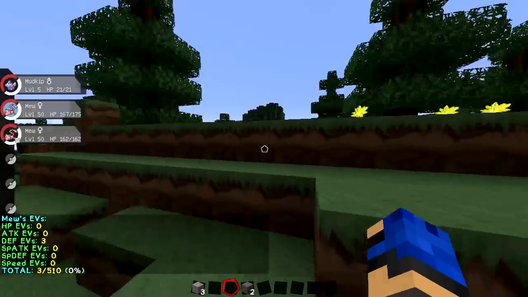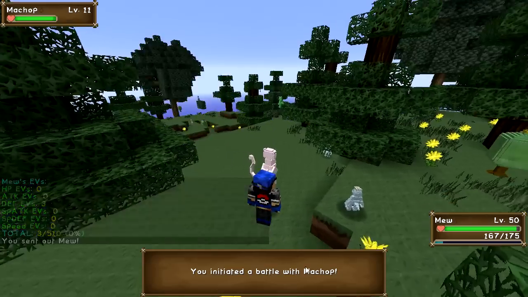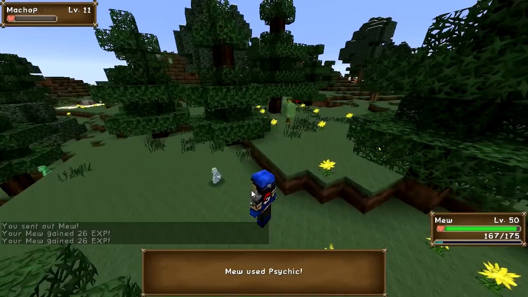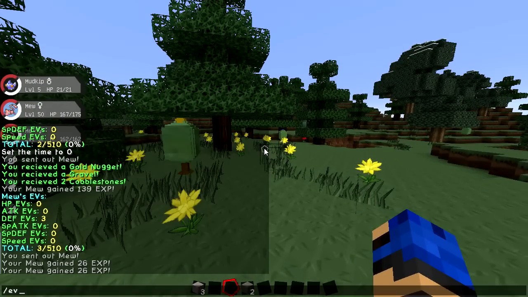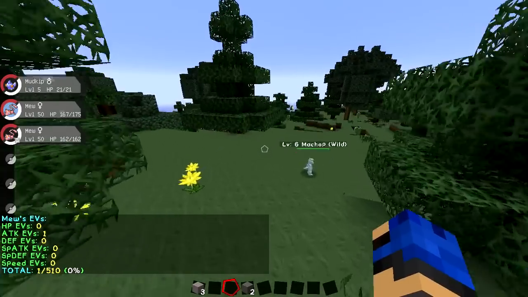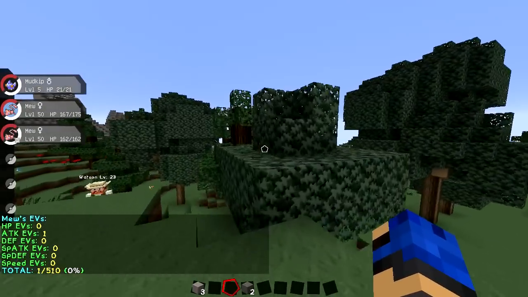Now what I was trying to show you, but I forgot to put the EXP share on, I believe Machops work well for attack, so we'll fight a Machop. And it doesn't matter what level they are, each Pokemon yields the same as long as they're that type. So what I did is I put an EXP share on my other Mew. It's never actually fought a battle, and now its EVs, I actually have 1 attack EV on that Mew. Because any Pokemon that receives experience receives the same number of EVs.